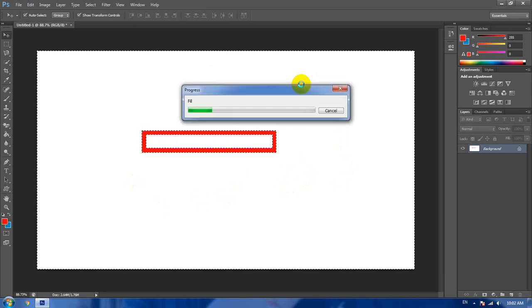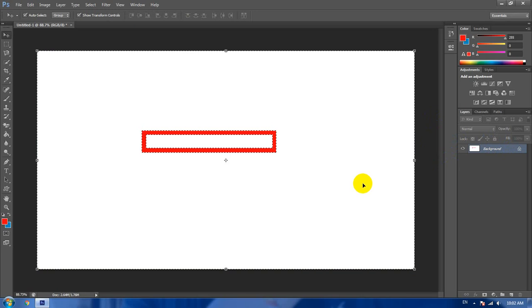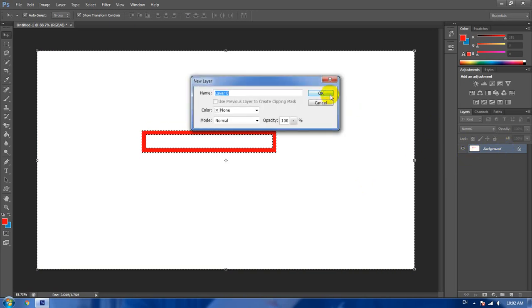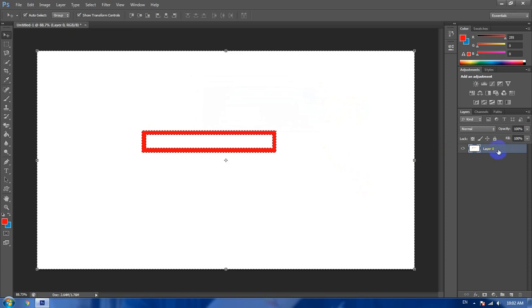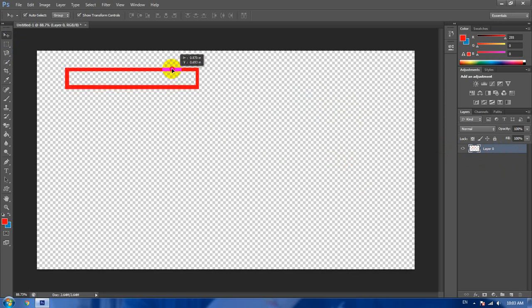Okay, and wait a few minutes because it's seeing like this because you have locked the background. Now you're gonna Ctrl Z, double click on it, and then select unlock, and then start to delete again. And now we're gonna press Ctrl D to deselect, and now you can drag it here.